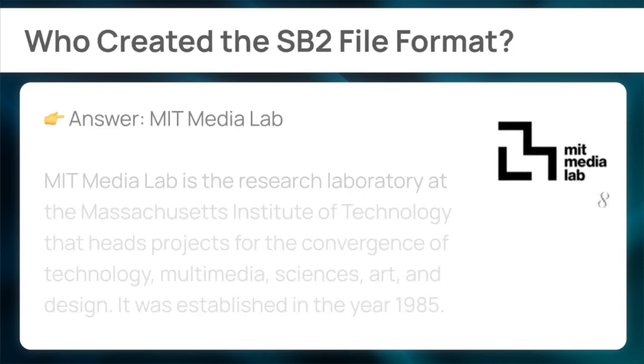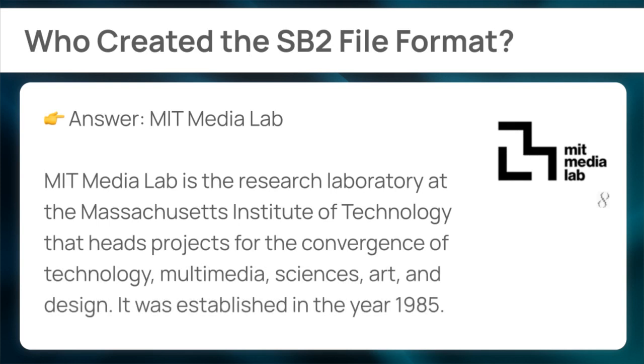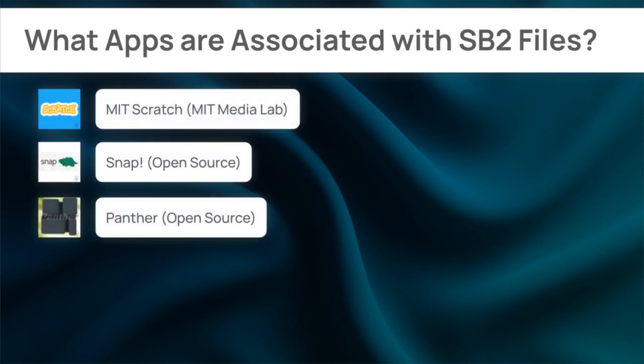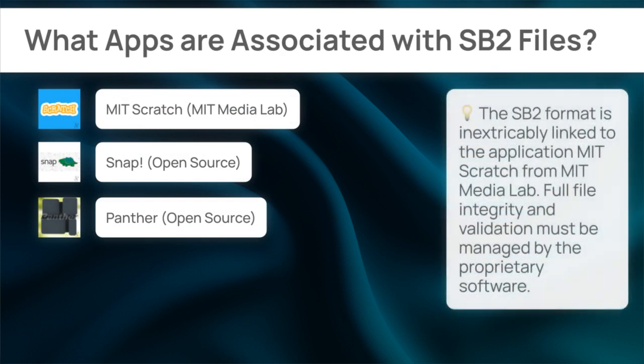Developed by the MIT Media Lab, the design rule is that the file is actually a zip archive containing a project.json file, which defines the program logic, and media files, images, sounds for the sprites and stage. MIT Media Lab maintains the integrity of the SB2 specification through MIT Scratch. The file's embedded objects and layers require specialized software for full access.